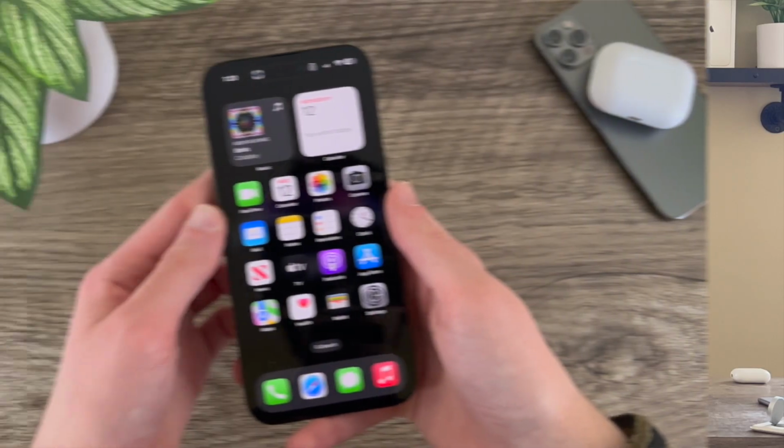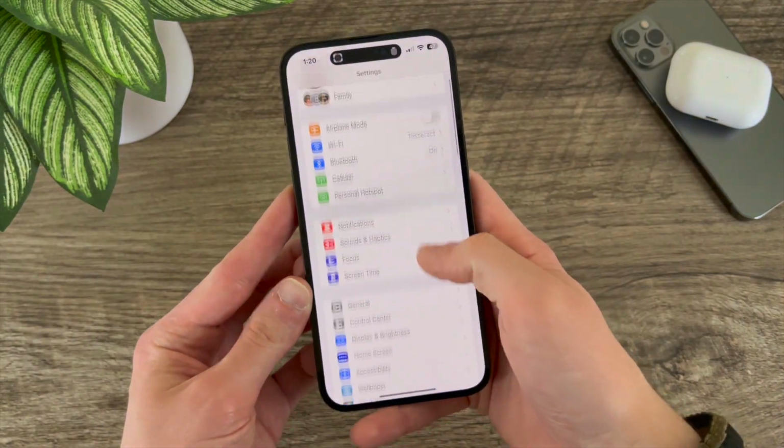Now, battery drain is one of those issues that needs to be taken very seriously, especially if you rely on your phone for school, work, or some other purpose, and must have access to it as much as possible. So in this video, I will be showing you all of the ways to save some serious battery life on iOS 16. Alright, so the first setting we're going to take a look at is called Background App Refresh.